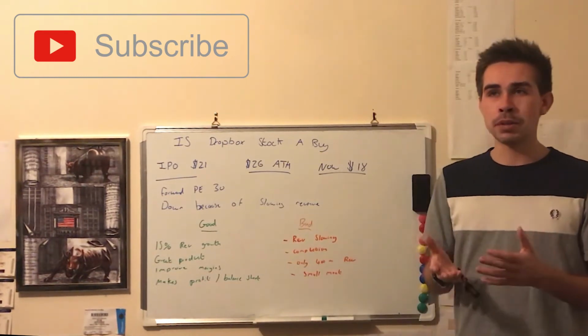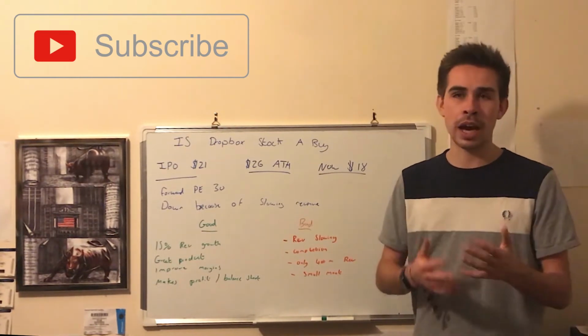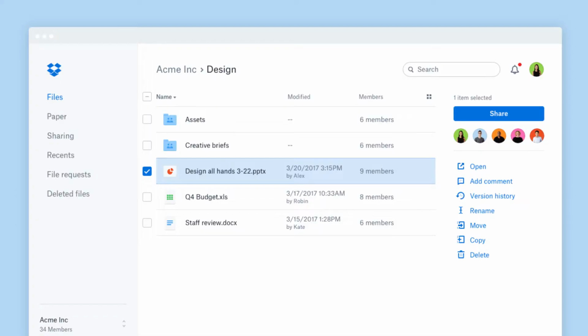The first thing that really appeals to me about Dropbox stock is that I actually know the product, so I have a good idea how it all works. Normally when I invest into a company, sometimes I have no idea what the products are, so I have to get some decent knowledge of the product and the competition. But with Dropbox, I like the product. I know the competitors. I know the challenges that Dropbox has in the sector. I use Dropbox quite often, so I know the product and how the plans all work. And for me, the product's fantastic.